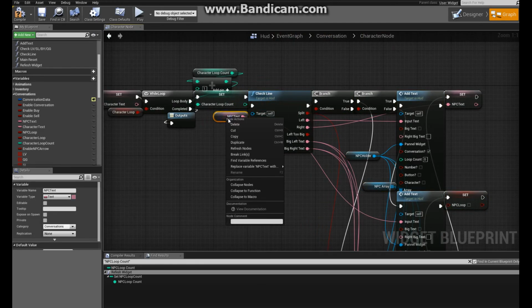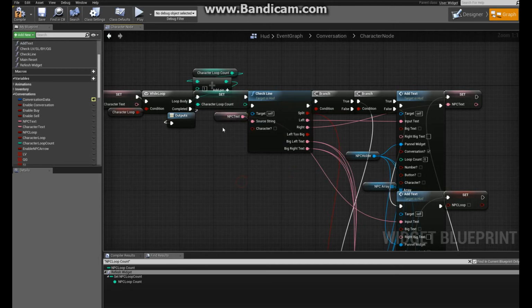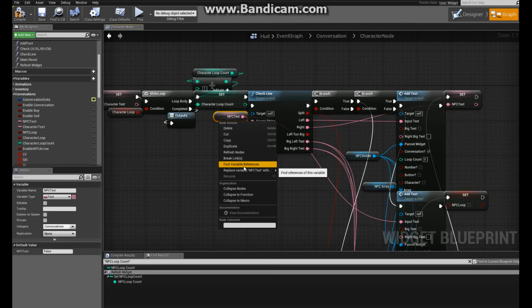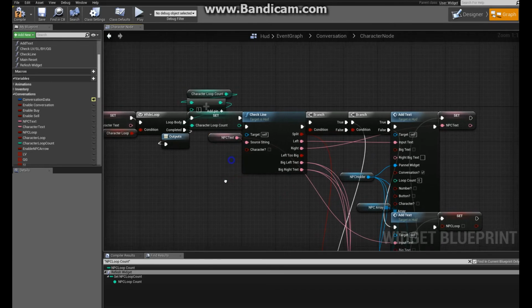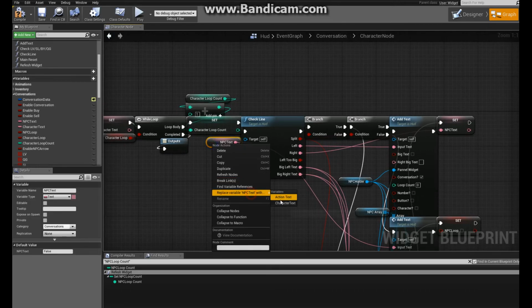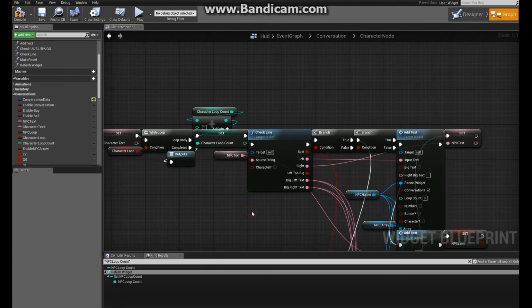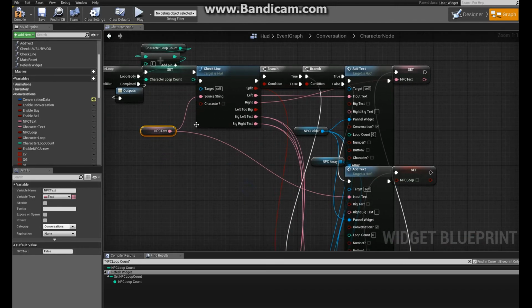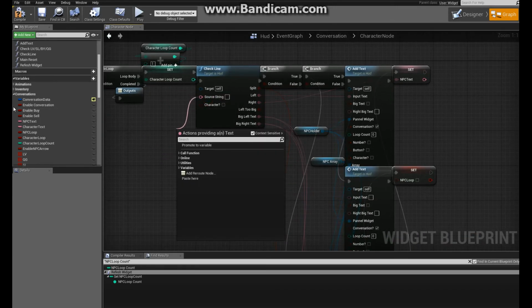Okay, so right click on the character text and replace variable with character text. Try set input. Wait. So, that should replace. Okay, well, that should have replaced it, but it's not working.